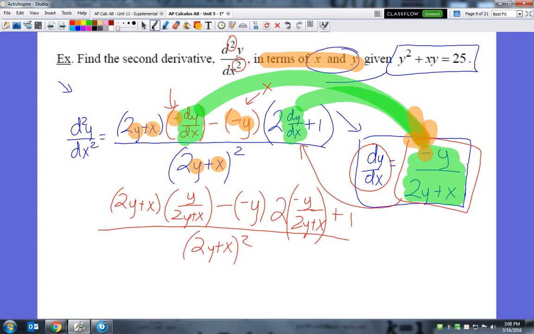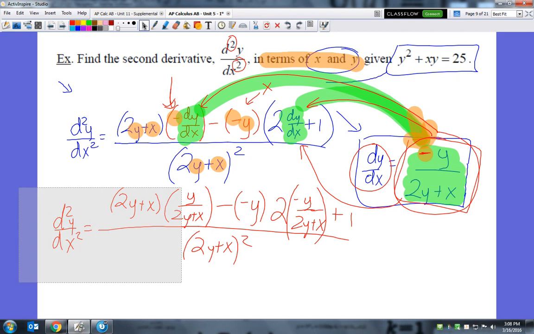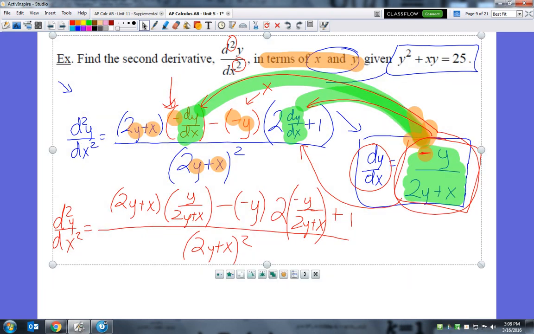Okay, so to recap, I've substituted my dy/dx in only for the dy/dx terms. That negative right here became a positive because it's multiplying with this negative. And everything else looks good as far as what I've substituted in. So technically, if this was a web-assigned problem, yes, you could get full credit and full answer right here, and it would not give you the red X. But what we're going to do from here is simplify all this so that you can see what you'll be held accountable for algebraically very soon. All right, so let me minimize all this stuff real quick.